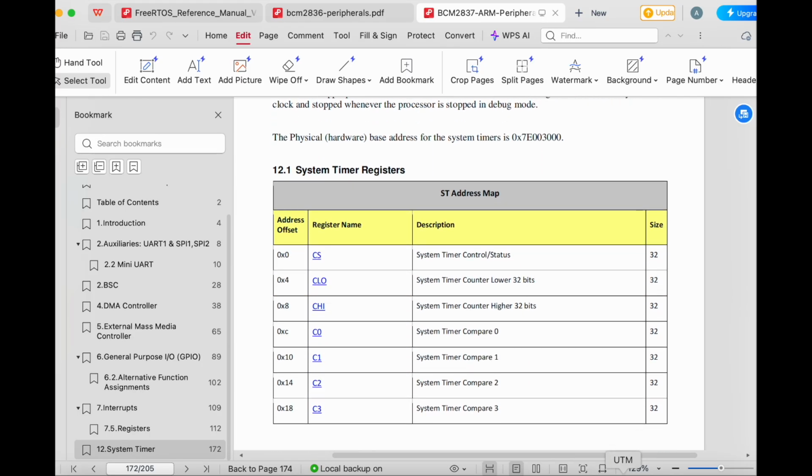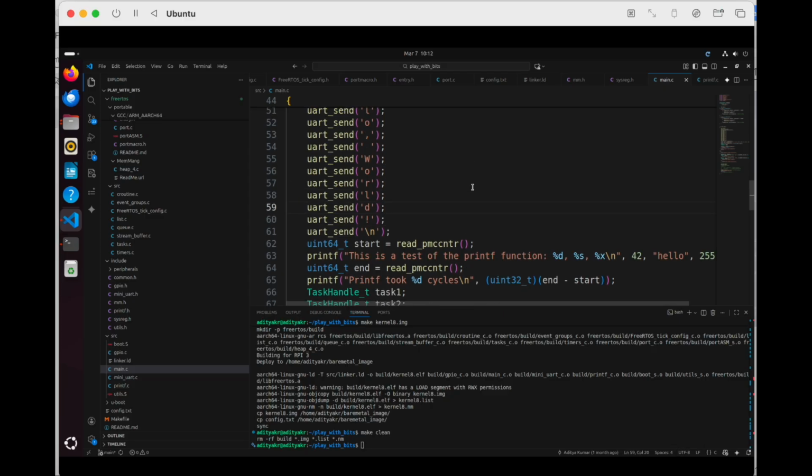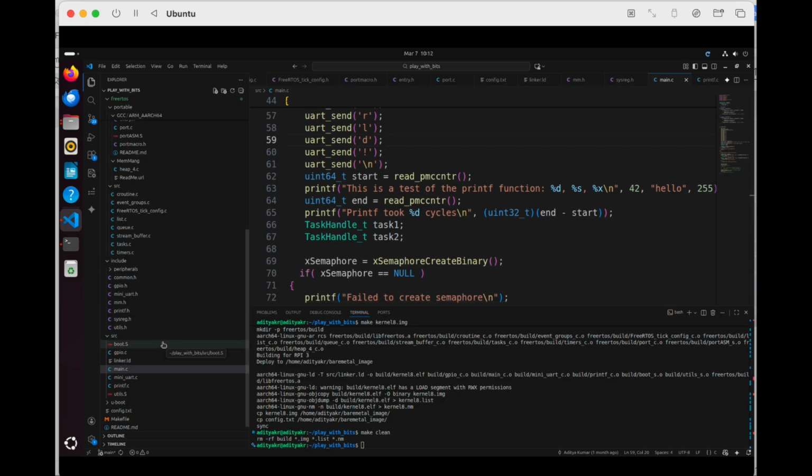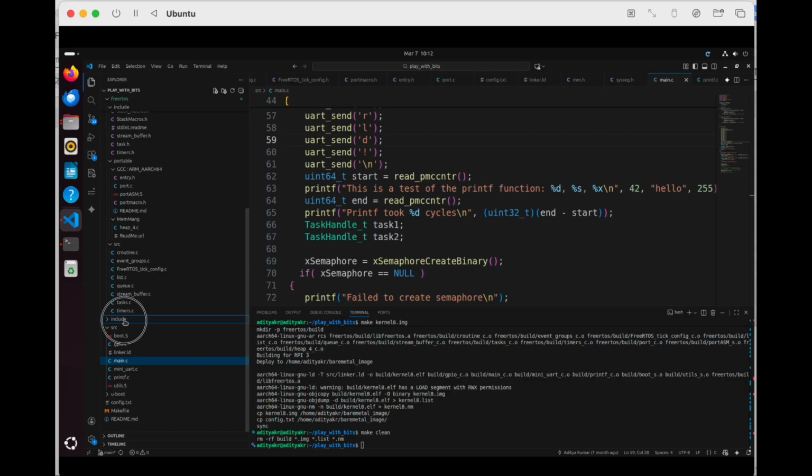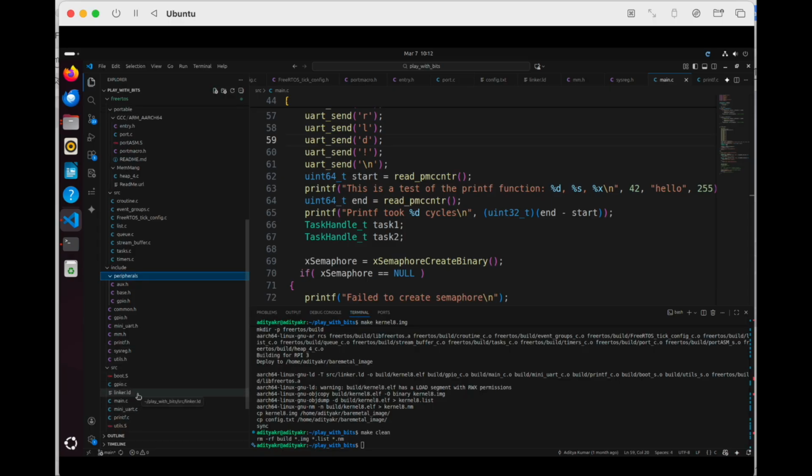Let me first open our existing repo. Here we have to create one file for the timer, and correspondingly one inside peripherals as well. We create timer.h for defining the macros, base address and other things, and timer.c for the rest. Inside that we have to define the timer initialization and then the IRQ handler. I think mostly these two will be enough for generating the timer interrupt.